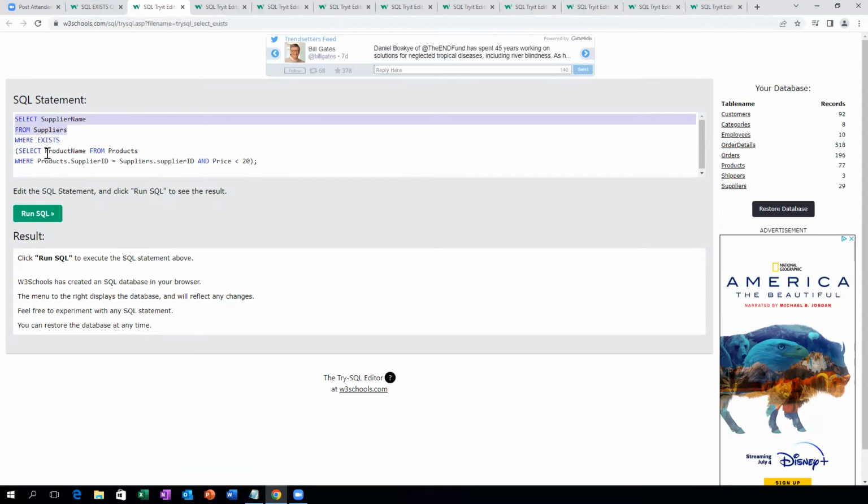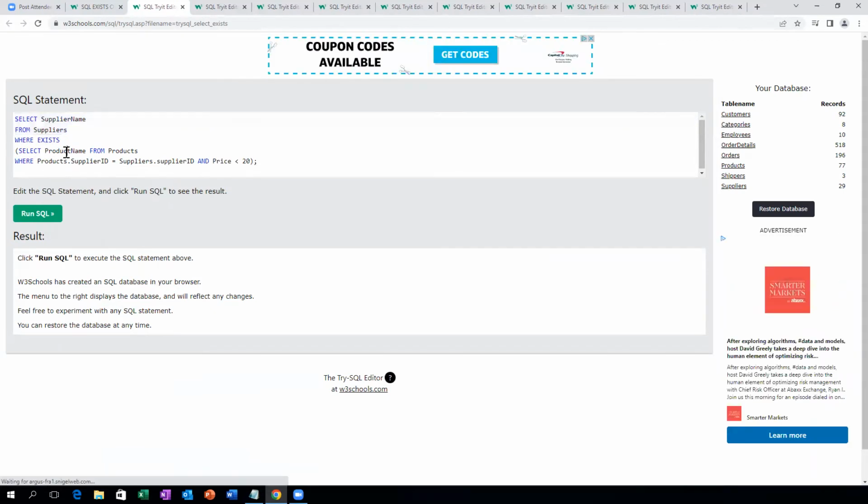Now what we're doing in the subquery: SELECT product name FROM products WHERE products.supplier ID is equal to suppliers.supplier ID. So we're doing a joining condition between the products table and the suppliers table in the WHERE clause.